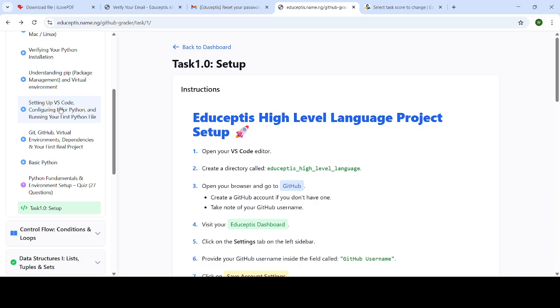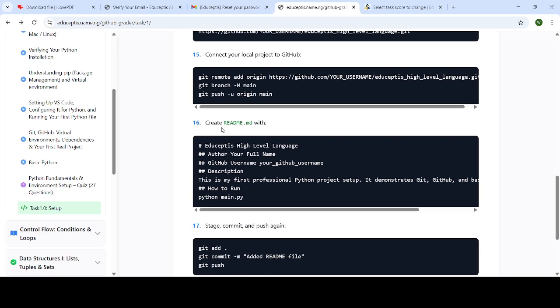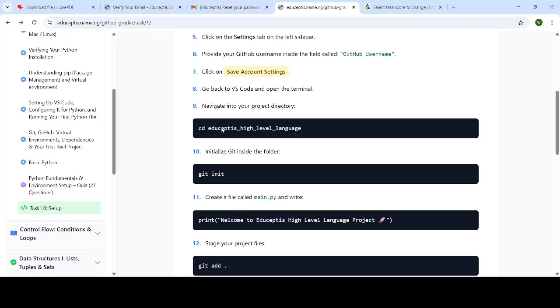So you're going to be seeing more of the tasks. This particular module is going to take 2 weeks to be completed. For you to be successful in accomplishing your tasks, you need to follow the instructions here, because this is the first module and this is the first task.